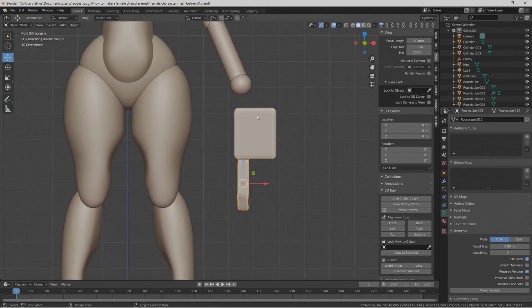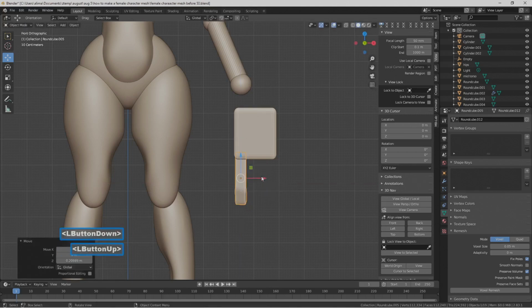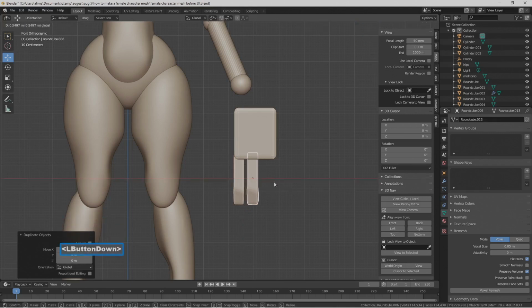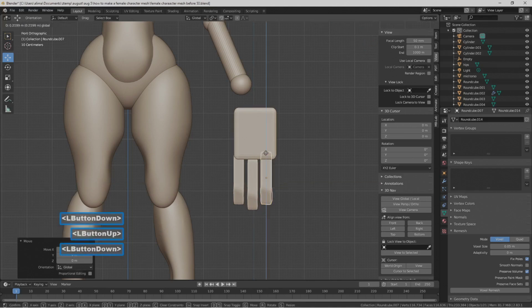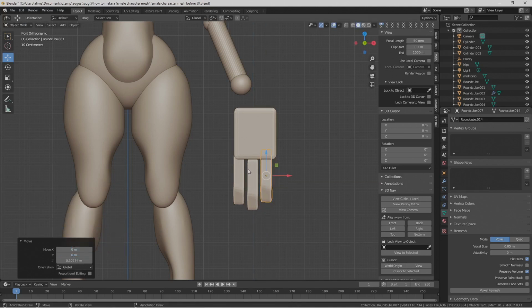We're not concerned about the size right now. I'll push this to the side slightly. I'm going to push this in slightly like this. Push that out. Hold shift, press D, right click. Bring this out to the side. Push this down some like that. I'm going to hold shift, press D, right click. Pretty much the ring finger as well as the index finger are very similar as far as size. We're going to hold shift, press D, right click, bring this out.